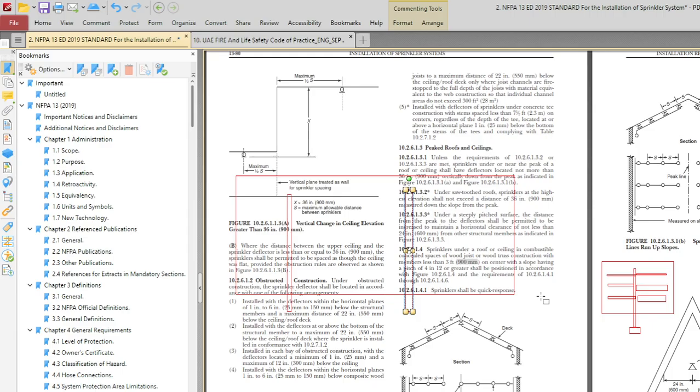Maximum sprinkler spacing, right? So when I have 8 here, and 8 here, I cannot go more than that. If I go more than that, I have some conditions: I have to increase the pipe sizes a little bit. So maximum I can go up to 10 sprinklers. If the area is more, then I have to have an additional branch line here, right? Yes. Okay, so this is the way you can keep on doing the zoning here.